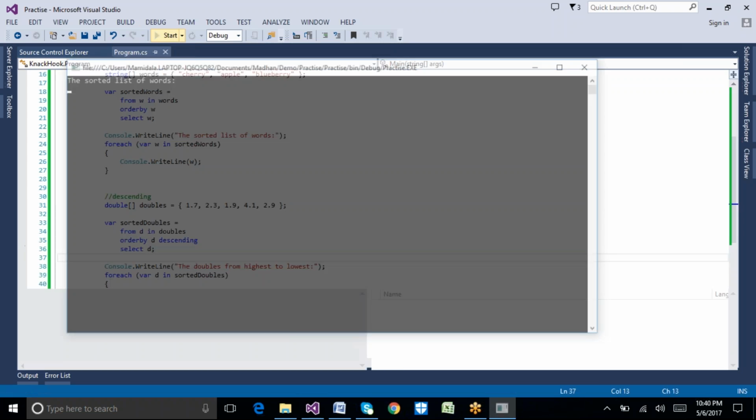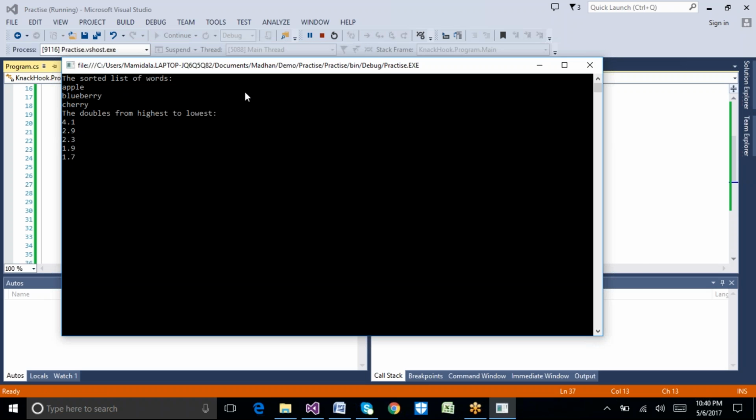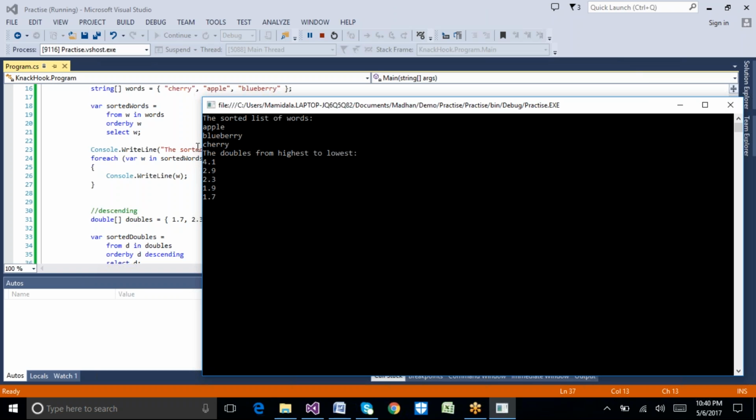Let's see how it will work. Here we haven't mentioned any order, that's why it is coming as apple, blueberry and cherry in ascending order, and here we mentioned descending order, that's why it is coming as 4.1, 2.9, 2.3, 1.9 and 1.0. So this is how we can work with a LINQ query with orderby.